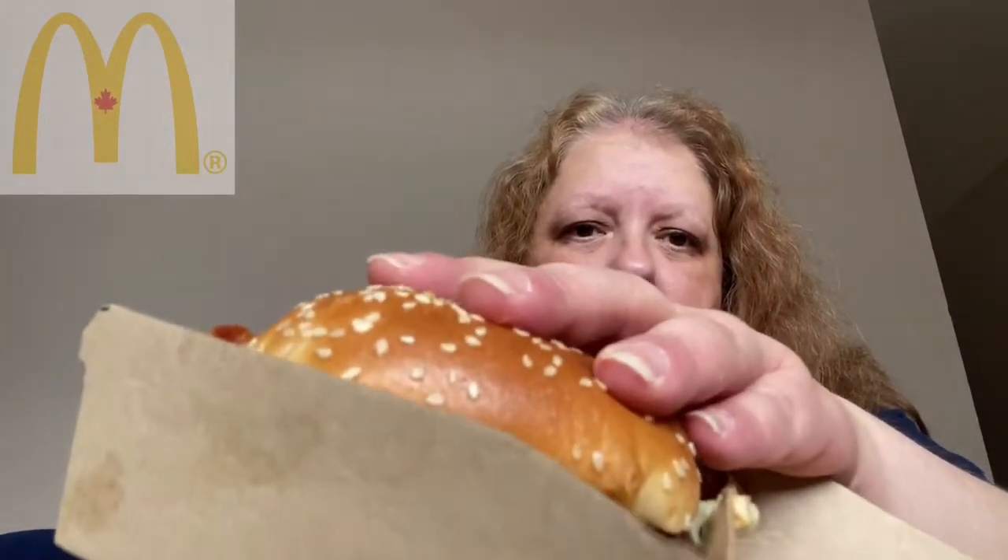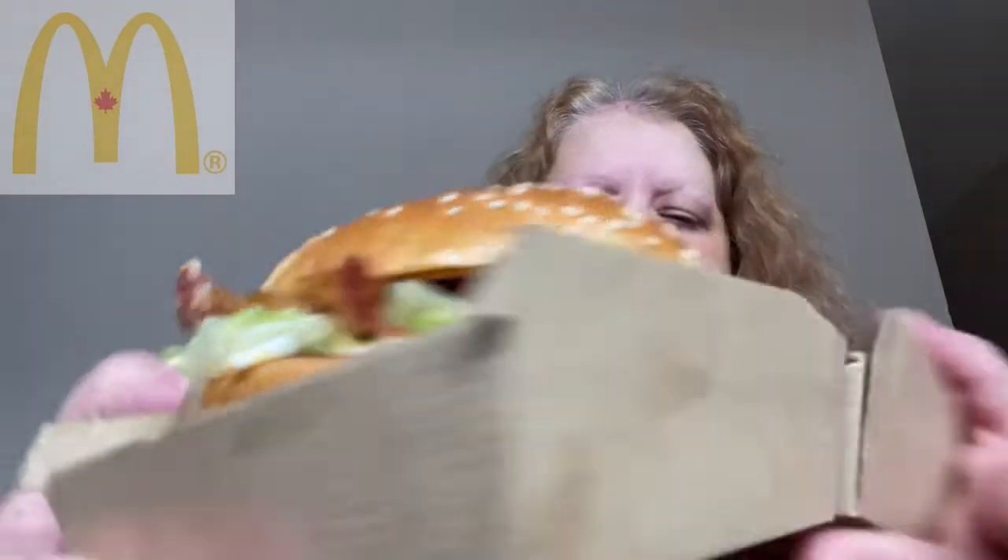Without further ado, I'm going to try this. First of all, I know this has a nice fresh bun here. It looks really good. Before people say it — it actually does taste a little different with the bacon, we'll see. Or it gives it more flavor at least, because it's a little messy. That's the whole thing — I'm trying to eat a Big Mac and I'm dropping lettuce everywhere. Okay, which end am I going to try? The messy end, I think.